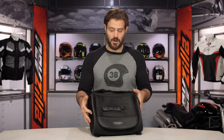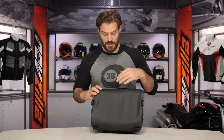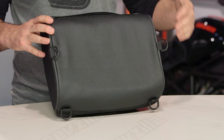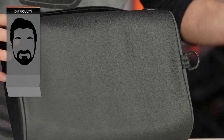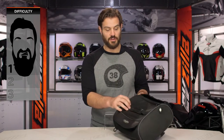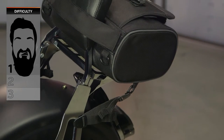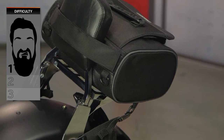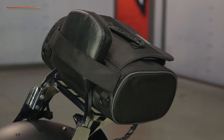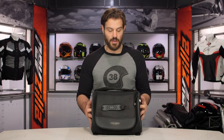As far as install is concerned, you're going to notice on the back there's a nice rubberized base, so even if you're setting this on the bottom of a bare fender it's still going to do a nice job of not scratching up your paint. Install rates a one out of three on our BSD — our Beard Scale of Difficulty. There is a sissy bar mount for easy mounting, but there's also a variety of different mounting options included, which we'll get to towards the end of the video.